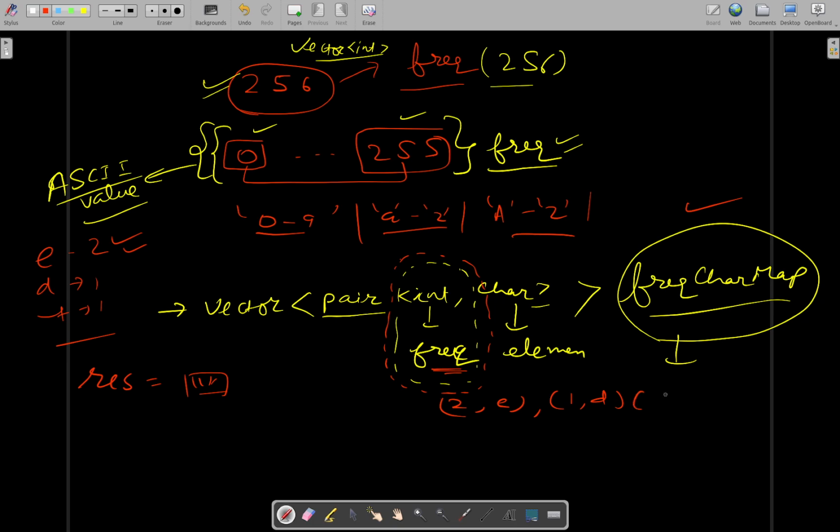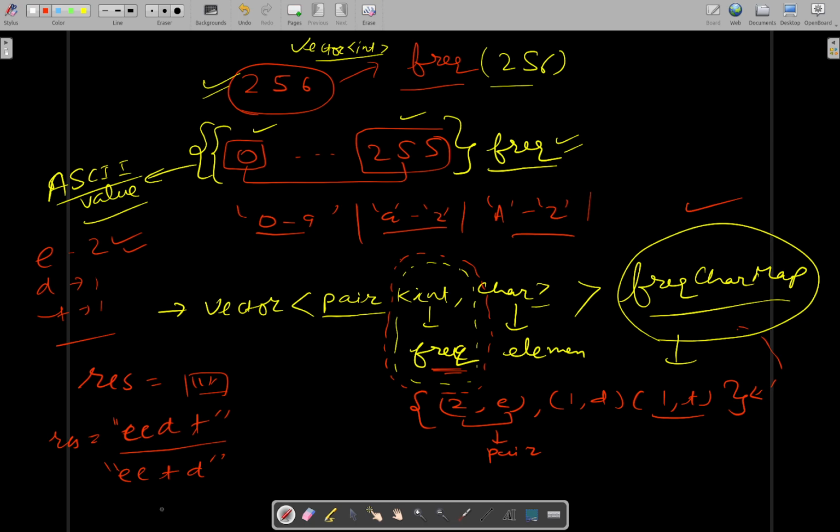So they should be ordered like this in this frequency character map. So this is a pair. E is repeated 2 times, so we'll add E to the result string. As of now it is looking something like this. Then we'll add D, and then comes T. So this can be a valid answer. Other than that, this one also is a valid answer.